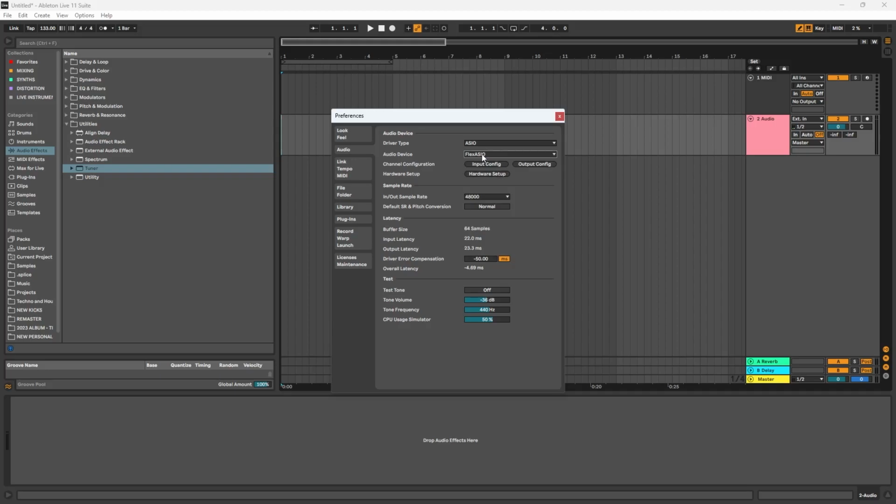Me personally, I was trying to figure this out recently, like, how do I just get rid of all this latency but still get a clean recording? Well, one that works really well is ASIO4ALL v2. Now the only problem, and this is the biggest con, is that it, I would say, hijacks the audio of your computer to where you can only hear what's coming from your DAW. Say if you're watching a YouTube video, that's not going to play the audio. It's just going to be straight audio from your DAW, nothing else.